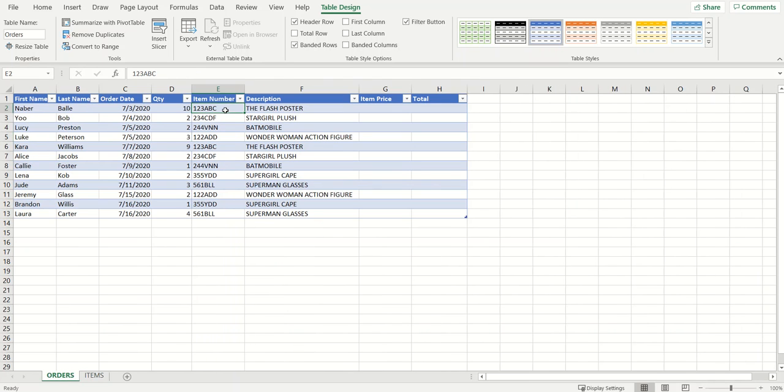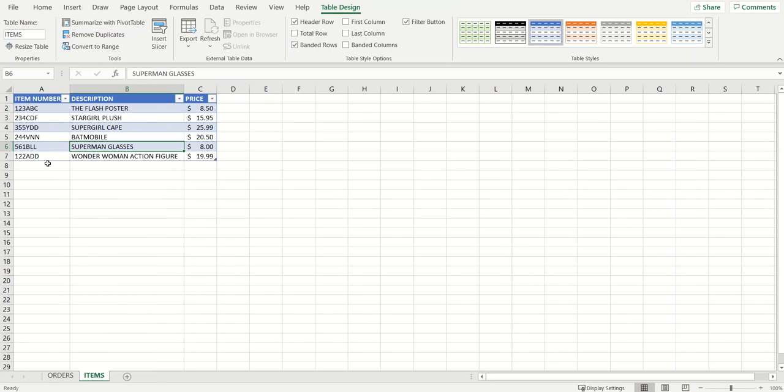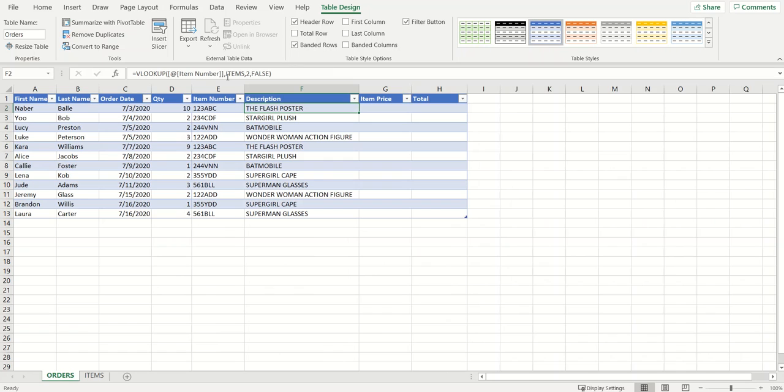So to go over this again, we used VLOOKUP, and we want to look up this cell right here next to what we're looking for, where the formula is entered. This cell right here, the item number, that's what we're going to look up on this item table, in the item number field column. And so then the next part of this is, well, what is the table array that you're searching?